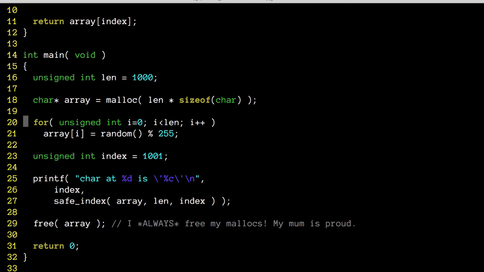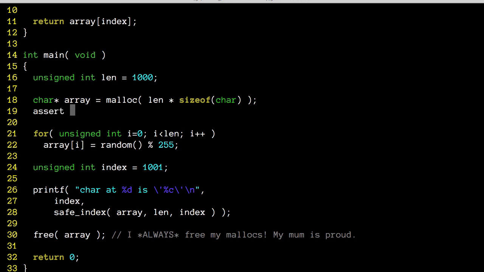In this case, it's just going ahead and assigning stuff to array[i] without checking whether array in fact was pointing to something legal. If it's pointing to something illegal, it would be a null pointer, where the return value of malloc would be 0, a pointer which doesn't point to anything. So what we want is to assert that array is not equal to null. If for some reason malloc failed, then our program wouldn't continue. It would give a good error message saying that malloc didn't work, you should go and buy more memory, or something else went wrong. It wouldn't just go ahead and assign random stuff to a memory location it doesn't own.